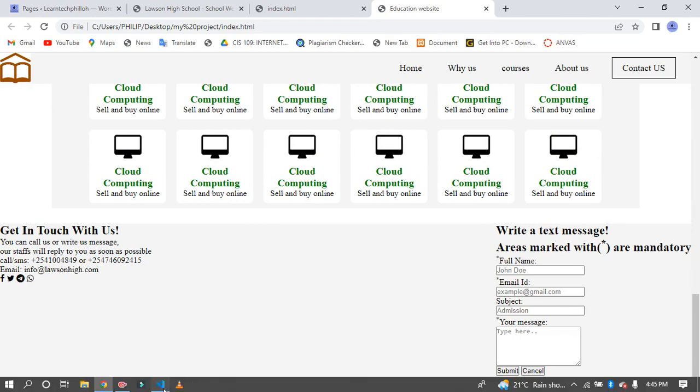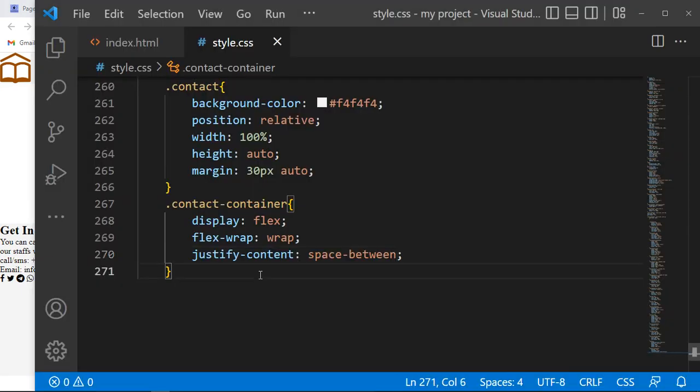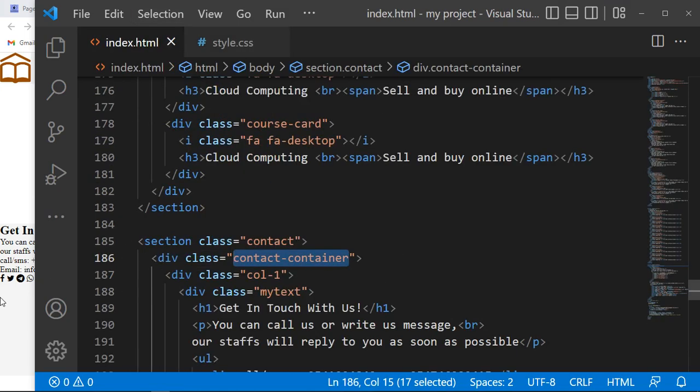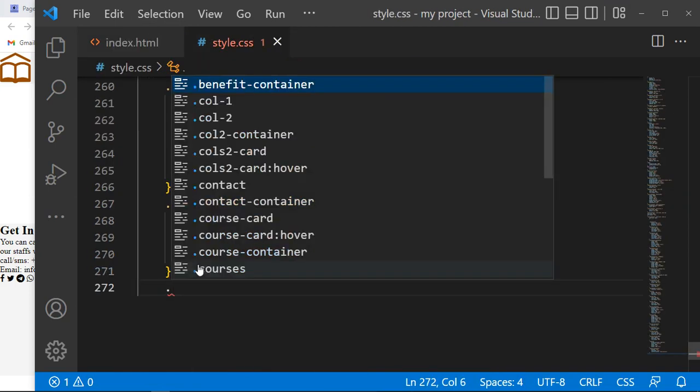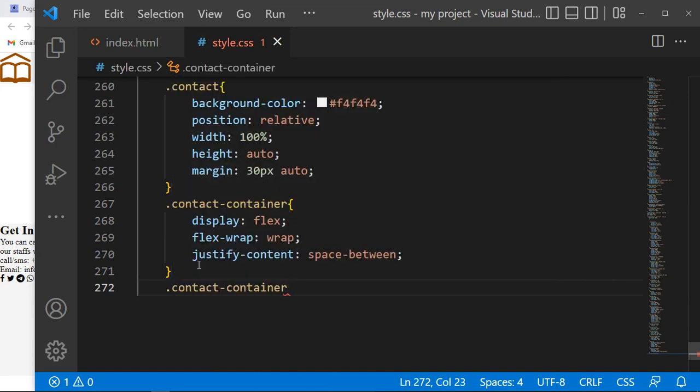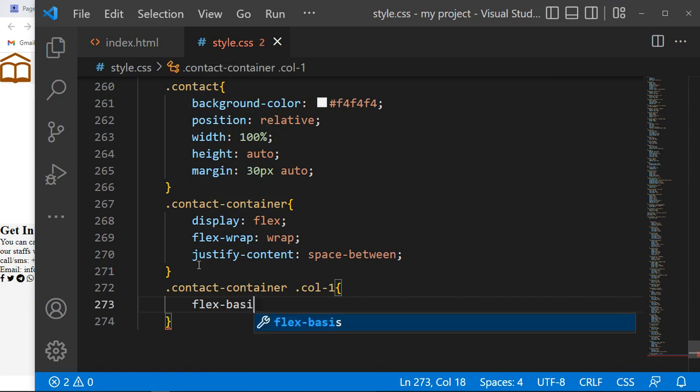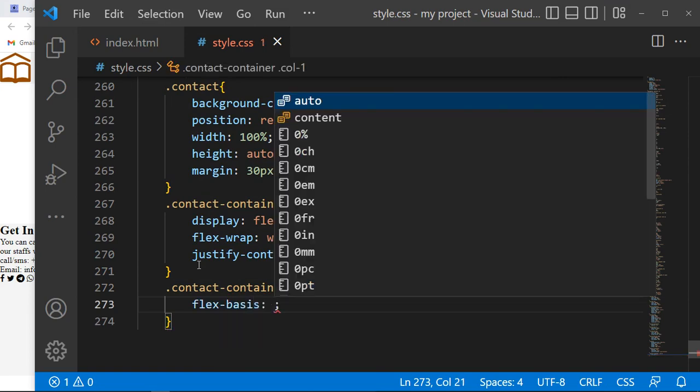Okay, now we just need to start with col one. Col one is this one where we get certain information. So we'll start with col one. We can have the flex basis set to 50%.